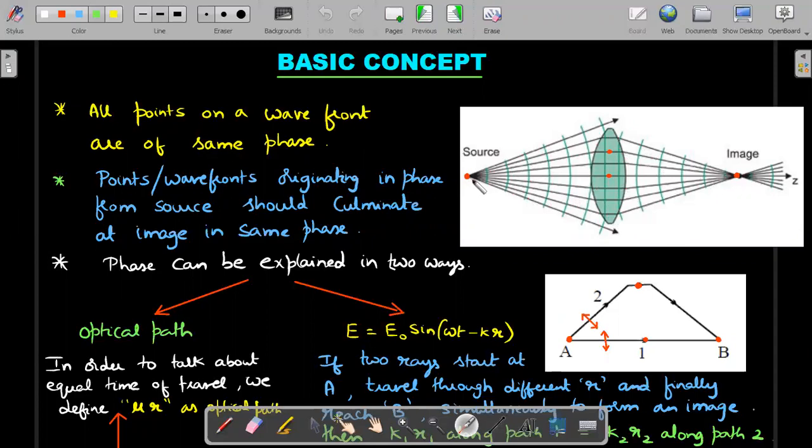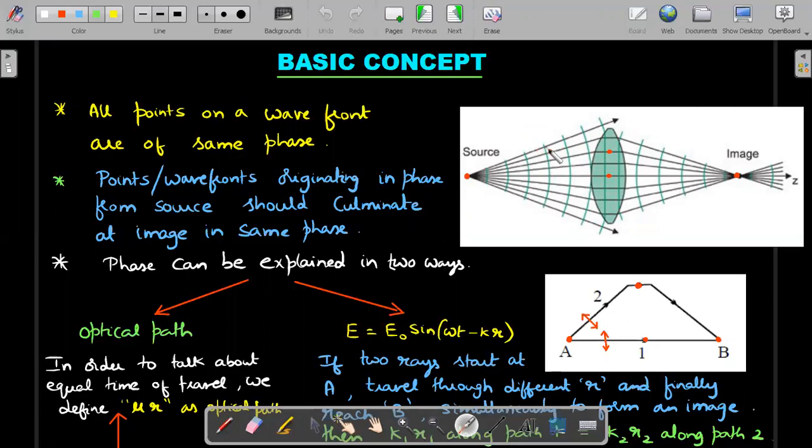The logic is that whenever this point source gives out rays, we can understand that it gives out waves of electric field impulses, electromagnetic waves. They have certain functions according to Maxwell equations like E naught into sine of omega t minus k R1, R2, R3, all different directions it's going. Each direction I can designate as some R direction and write an equation. Once we write sine of omega t minus kx, we can discuss a phase for that particular function. Assuming all of this is air, all the points, once they start traveling to a certain position, maintain the phase that they had at the start.